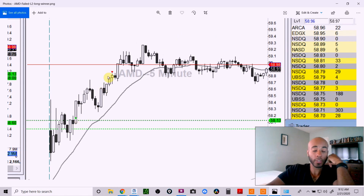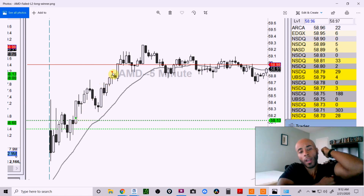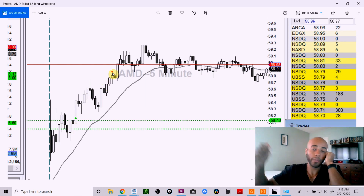It popped. I reached my target here. It did pull back here. This was kind of concerning. I thought I was going to get stopped out, but again, I stuck with the plan. We either get stopped out, or we hit our target, except in rare cases where I'm willing to go break even if it gets very close to my 3-to-1 target and then it reverses and it's a clear reversal.